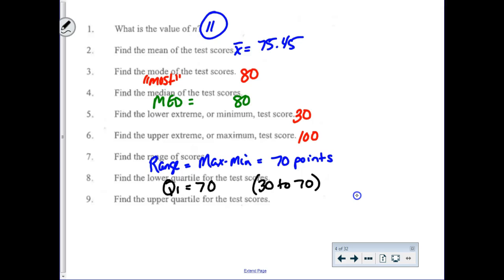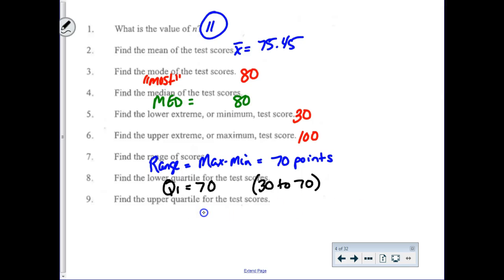They do this a lot on standardized testing, like the tests you took when you were little, ISATs, IGAPs, iReadies, whatever they were called. They would tell you that you're in some extreme of the data, and you wanted to be in the 99th percentile or whatever they told you. So this group of kids is in the lower 25 percentile, scoring between a 30 and a 70.